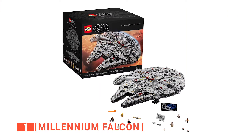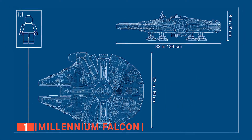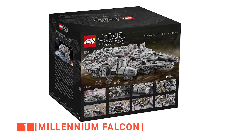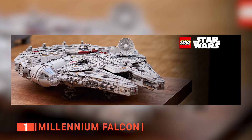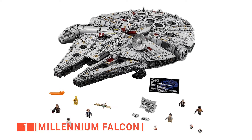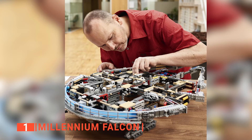Finally, our top Lego for adults is the Millennium Falcon — the trusty Corellian ship that Han Solo and Chewbacca fly. This model is huge: 33 inches long and 8 inches tall. With 7,441 pieces, you will have days of fun putting this model together. The cockpit seats four characters, just like in the movies. The model's accuracy is incredible, with top and bottom quad laser cannons, landing legs, and a ramp that opens and closes. Even the hull plates have tiny removable details to reveal the ship's inside. You even have an interchangeable sensor dish, so you can build it to look like classic Star Wars from the original series or from Episode VIII with Rey, Finn, and BB-8.